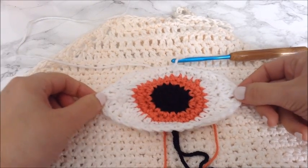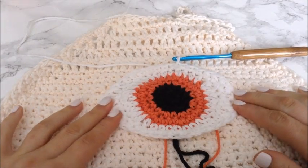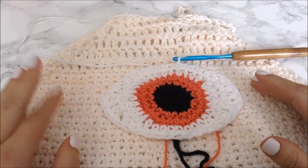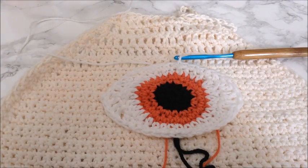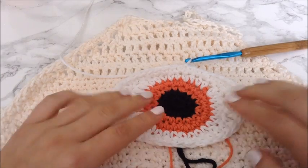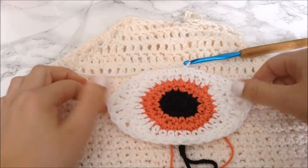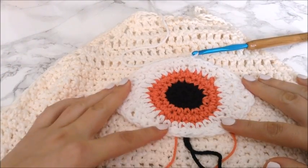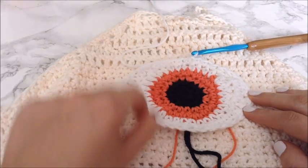So as you can see, I'm just gonna include this whole clip of how I'm making the eye. There's no real pattern to it, and I really wish there was, that I can be a better crochet tutorial giver, but this is all I'm going to be doing. So if you don't feel comfortable figuring out a pattern for that yourself, go ahead and just stop there. This is a pretty decent size eye for the top. I'm just gonna go figure out one more row.